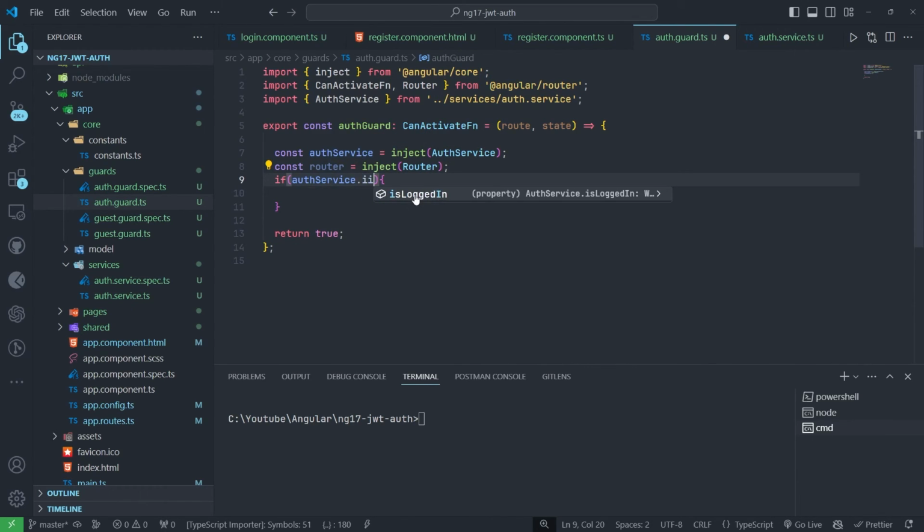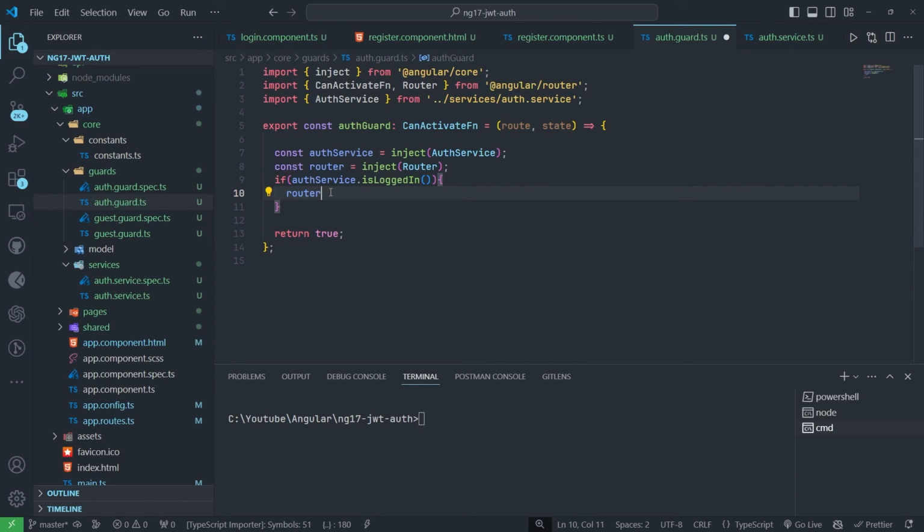So I can check isLoggedIn, can add like this. Okay, if we get the true, then that means we can't access the login and register page, and we need to be redirected to the dashboard page.